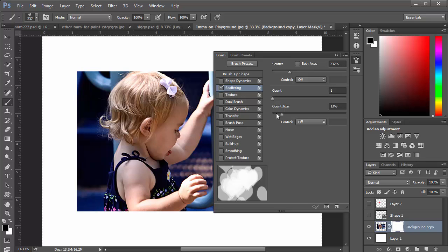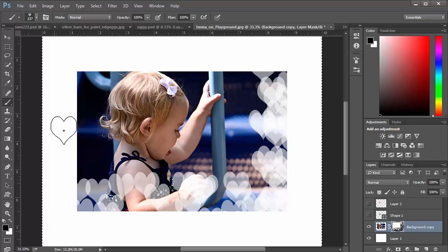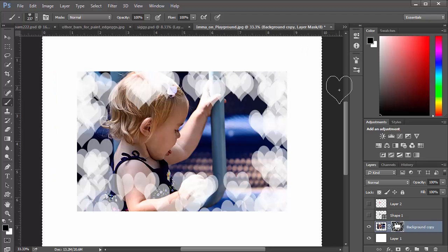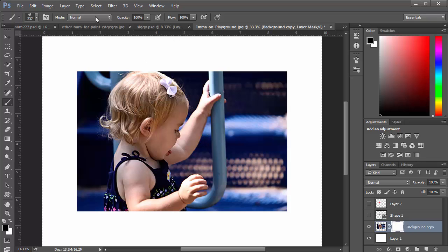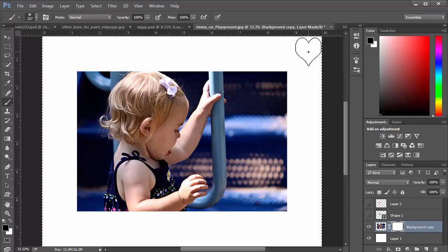Our count's down to one, so let's just turn the count jitter completely off and maybe take the scattering up more. Let's try that. Shift click there, or sorry, just click there. Shift click down here. Shift click here. We've got scattering too high, but you get the idea. It's still gorgeous. See her face. Hit backspace, click on the folder, scatter back down, maybe in there. So let's do that. Let's bring the jitter way up just for kicks and grins. All right.